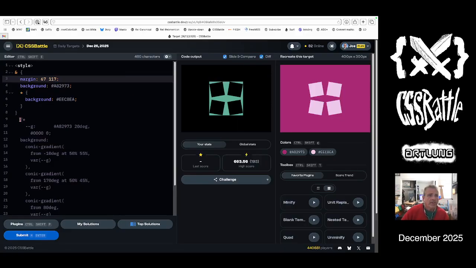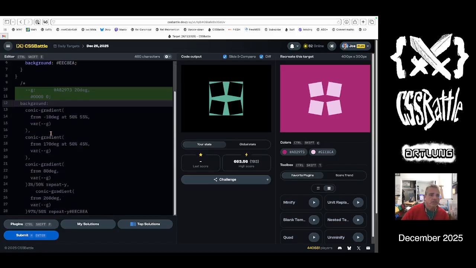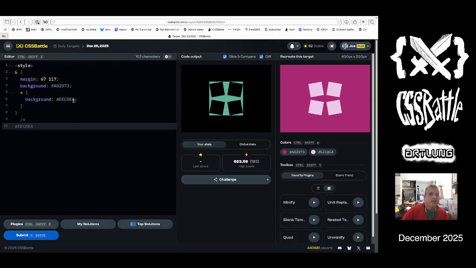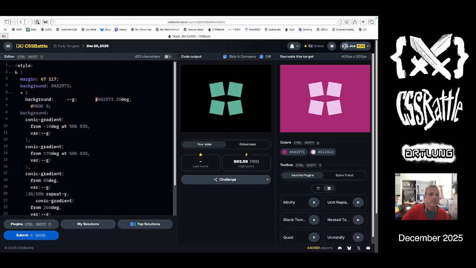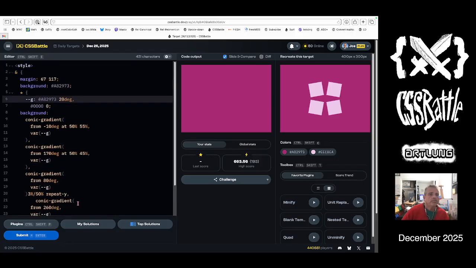Okay, now that we have that, let's take our original solution and see where that puts us. I'm going to copy that and paste it into place. Oh, and actually I don't need this additional background thing. Boom. Oh, and I get nothing. I think I got nothing right now. Why? Because something is broken. Not sure what's broken yet.